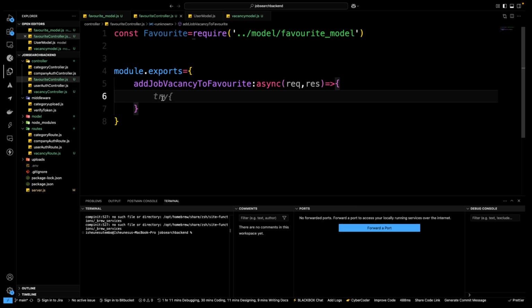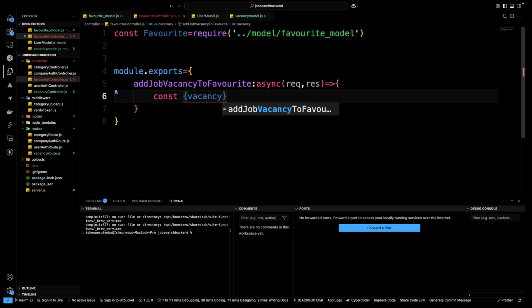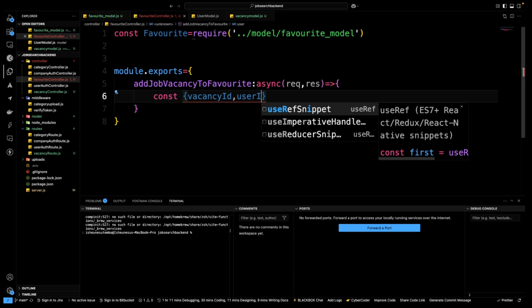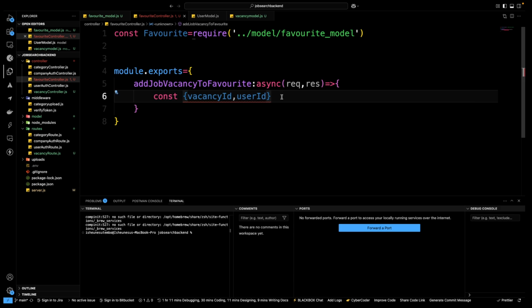And then what we need is first the vacancy ID. We also need a user ID.